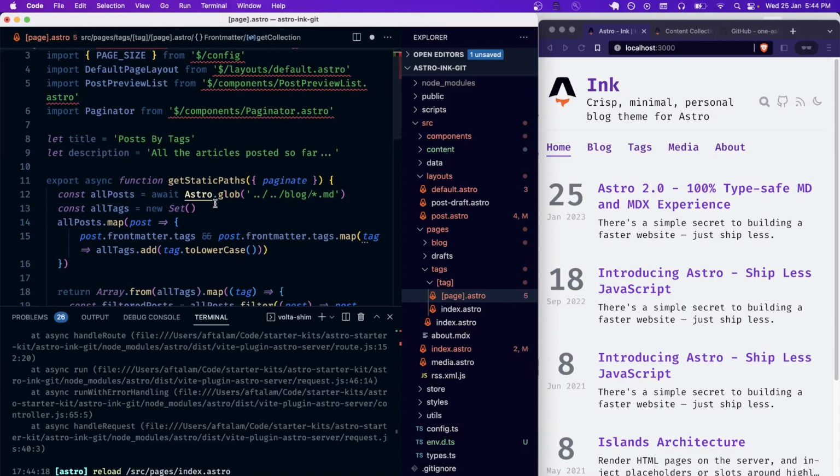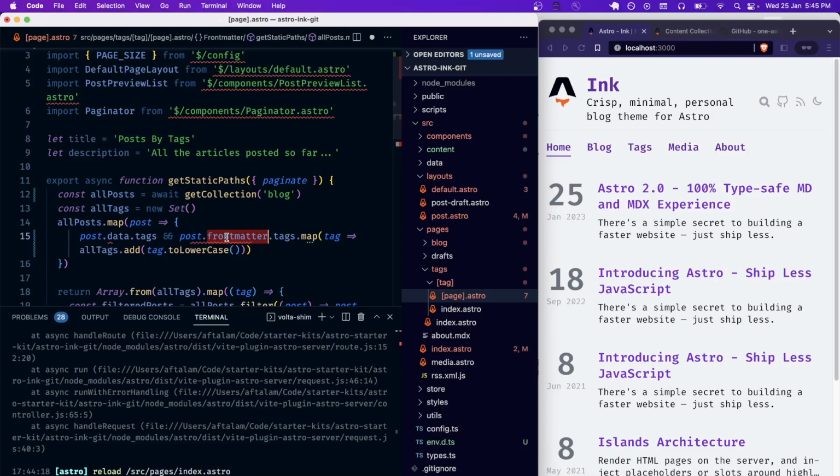To replace this with the collection API, and replace this with just the blog. All posts are available now. Within each post, we don't have front matter now, we have data.